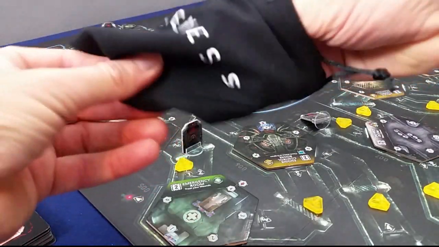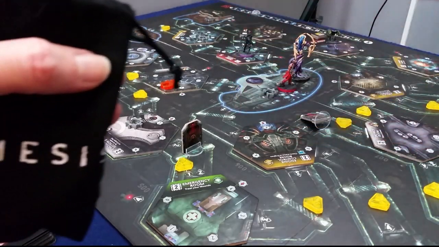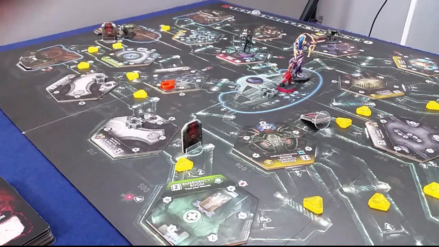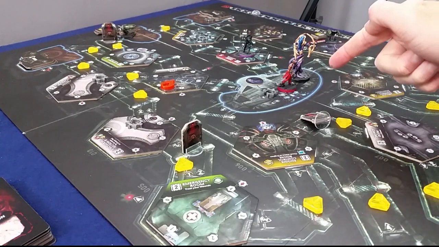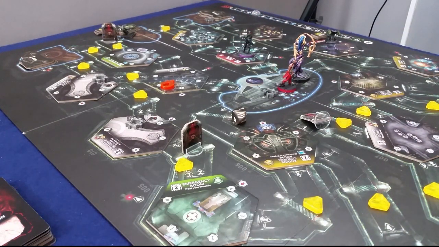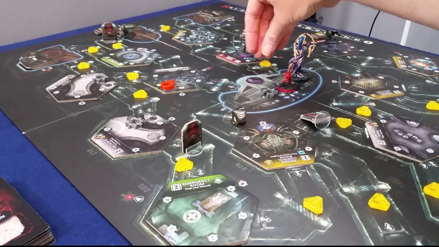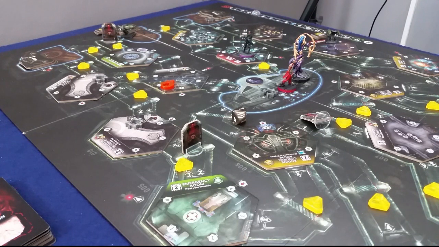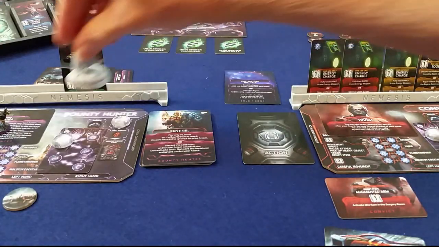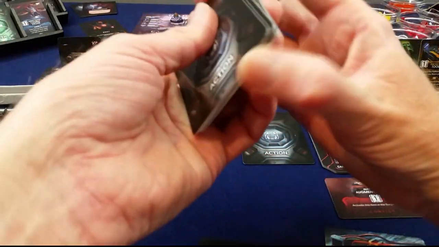Back development. Number again, blimey. So he doesn't have to roll. Victor. 1. Oh damn, why that one? There we go. Into there. And back to the player phase. Victor becomes first player. We've got 2 cards. Shuffle these.